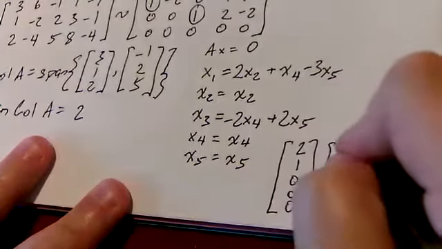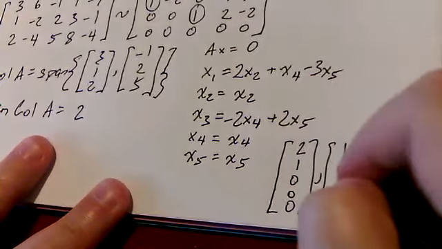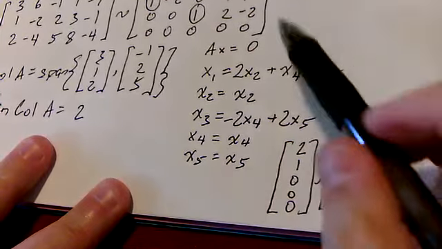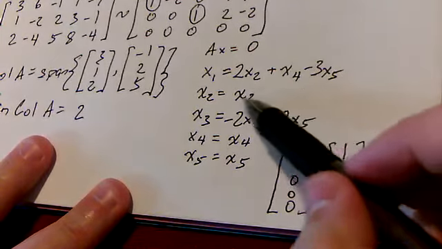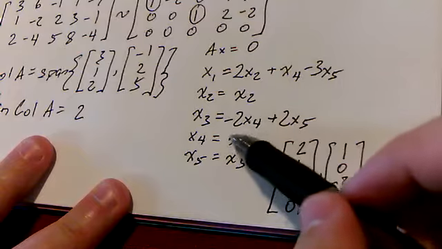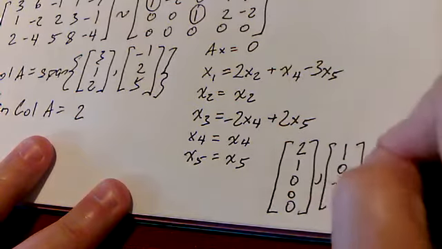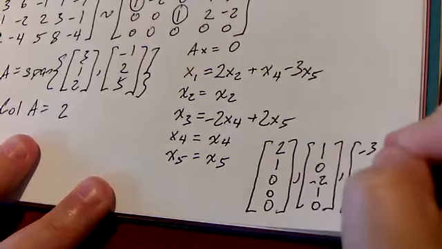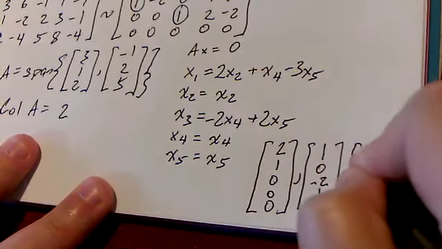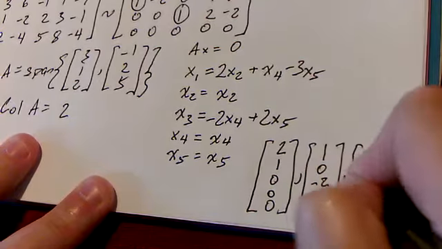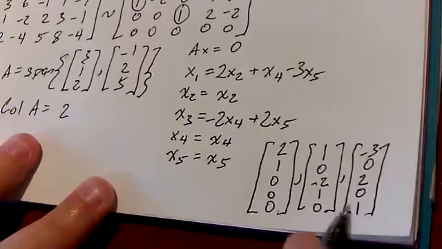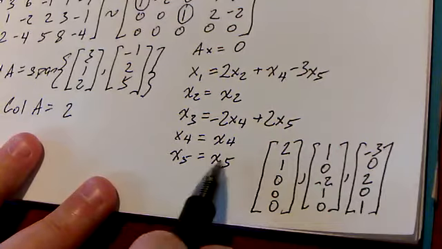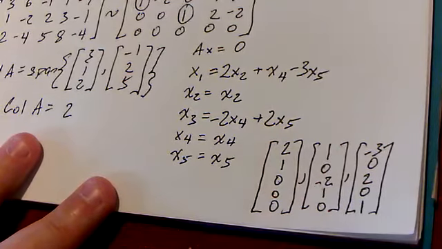Second one then is going to be x4. I have 1, 0, -2, 1, and 0. Again, reading the coefficients: 1, no copies of x4 here, -2, 1, and no copies there. And then the third column, -3, 0, 2, 0, and 1. Okay, it's common for students to leave off the 1 relating to the free variable here. So that 1 for x5 gets left off, or the 1 here for x4 gets left off.